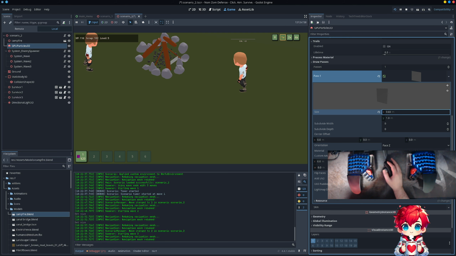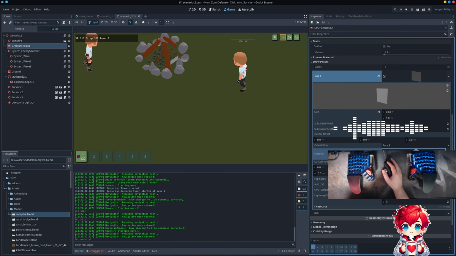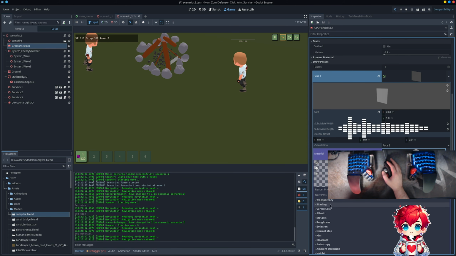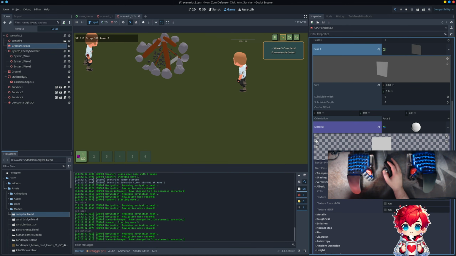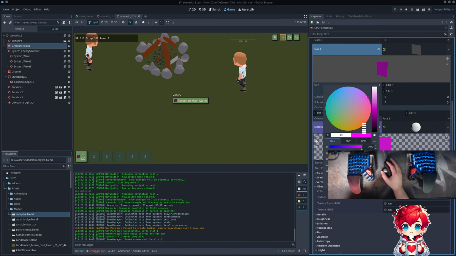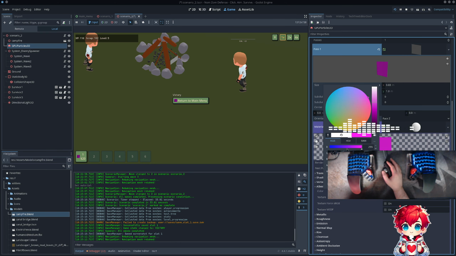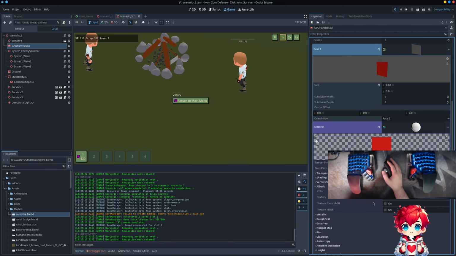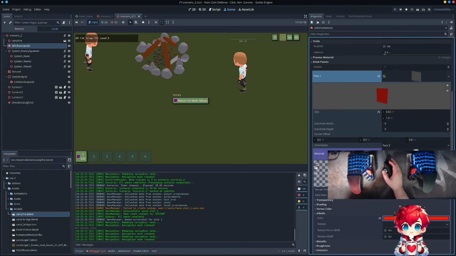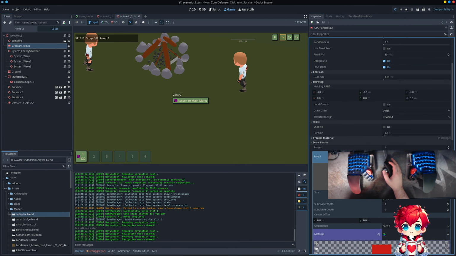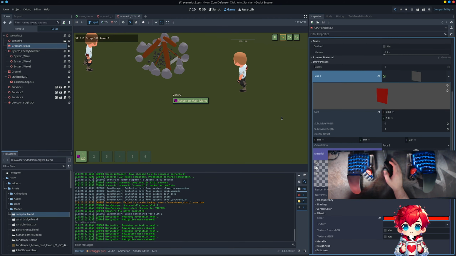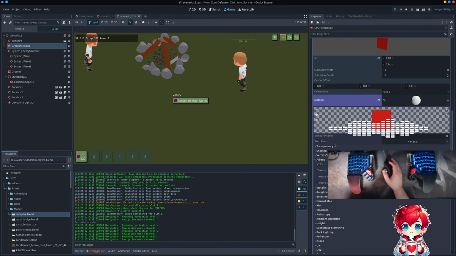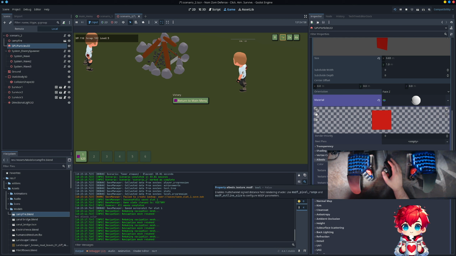So we're going to create a standard material, and we're going to give it some albedo. Going to make it red. We're just going to ignore what the game is saying. There we go. Didn't really seem to take effect. What is MSDF?